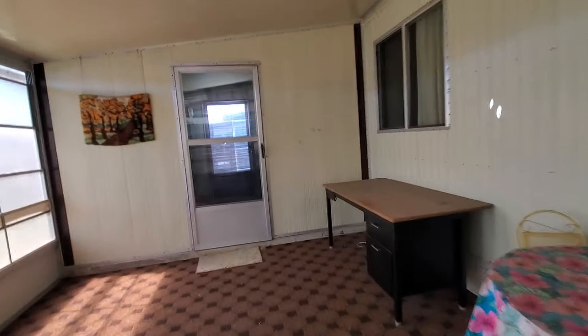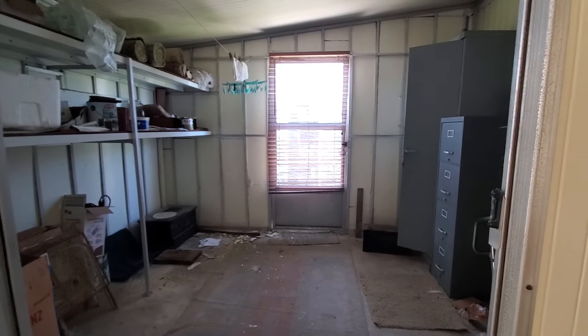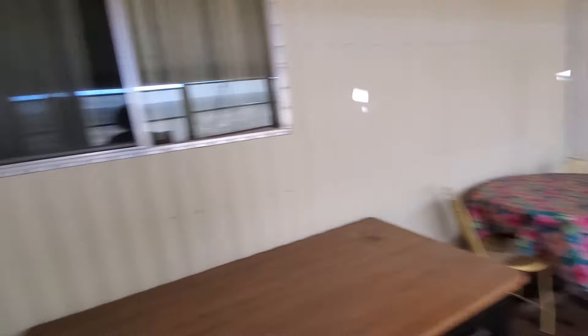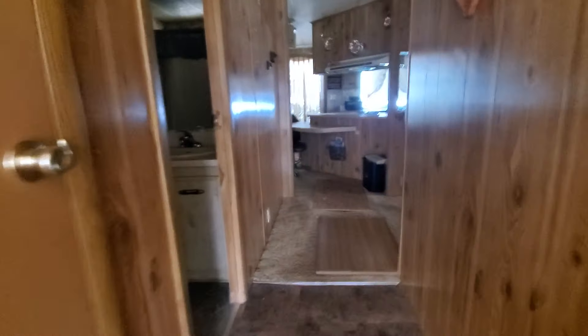The attached storage shed is in the back and it has a pass-through so you could get to the back of the house. Needs a good cleaning. I'm going to go ahead and take you inside. Not going to stray too far from the plywood because this house has soft floors, and the power isn't on either, so hopefully you'll be able to see this okay.